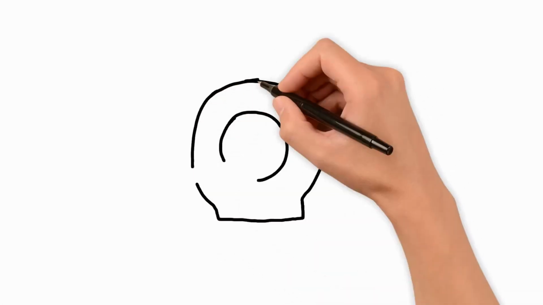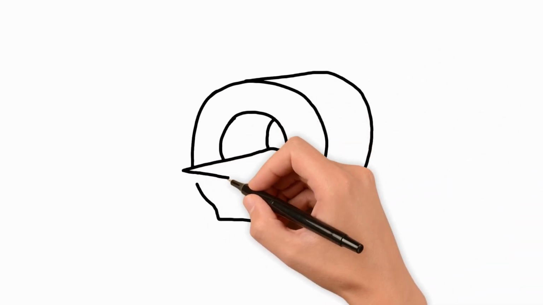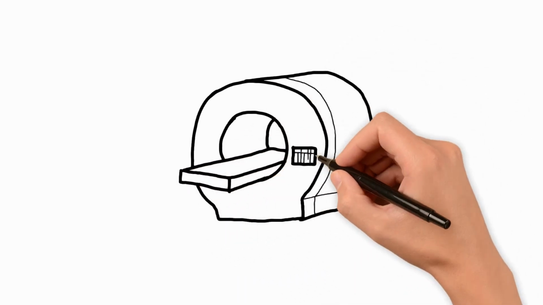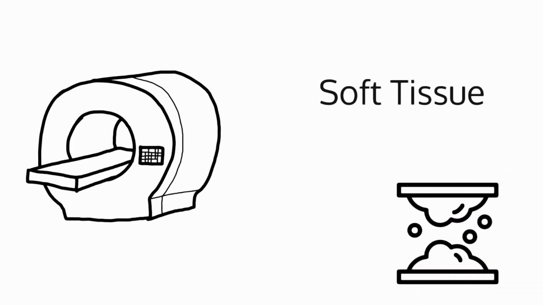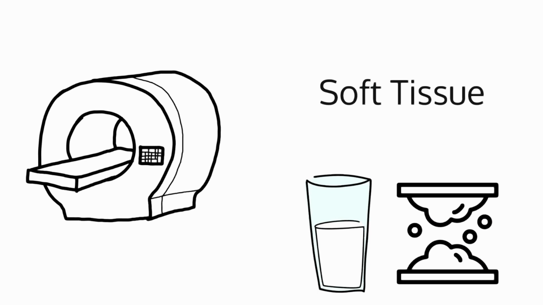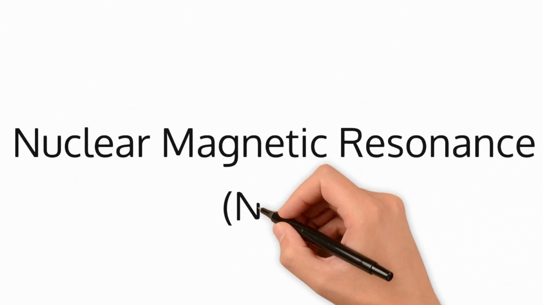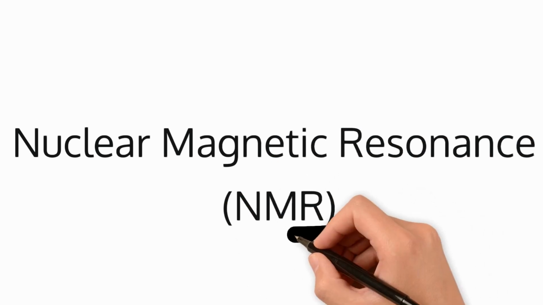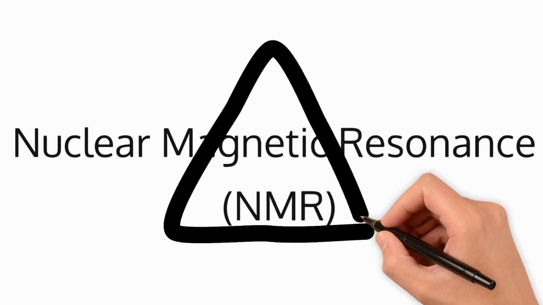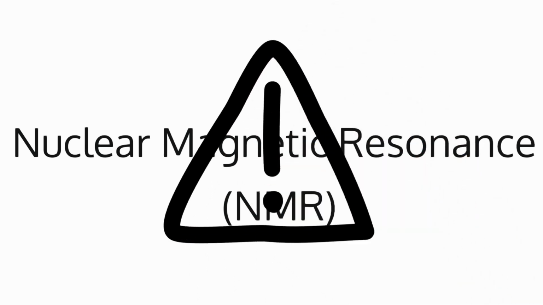Magnetic resonance imaging, or MRI for short, is one of the forms of medical imaging commonly used in diagnostics today. It is used when the area of interest is made up of soft tissue, as the chemicals that are responsible for the signals measured, which are lipids as well as water, are most abundant in them. This video will focus on the physics behind how nuclear magnetic resonance, or NMR, is used to generate images through MRI. As a disclaimer, this is going to be a very maths-dense video, so we'll pace ourselves for clarity.